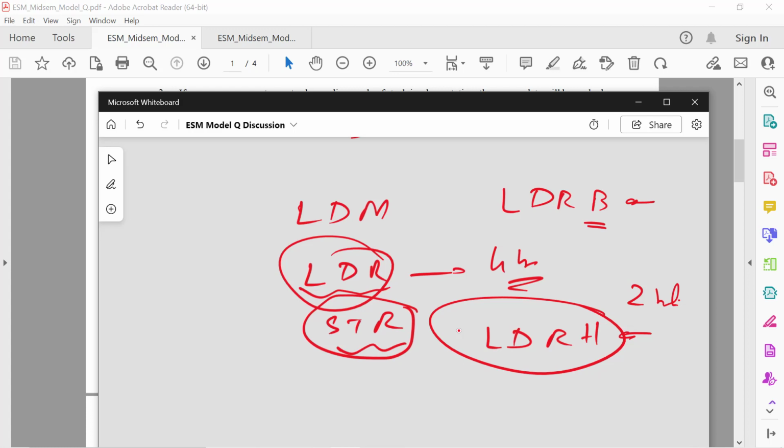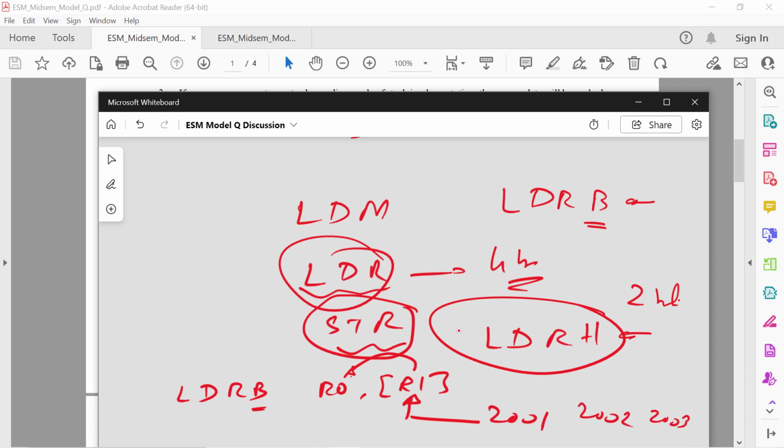Let me explain what I am saying. LDRB R0, R1. Now which is the base register? This is the base register. I am loading a value pointed to by R1 into R0. Now this is a byte address, right? It's loading a byte. So I can have a value like 2001, 2002, 2003 in decimal, which is allowed because it's a byte operation. Whereas if I am doing an LDR operation on R0 and R1, now I am manipulating 4-byte values, then this address should be 4-byte aligned. That's what I am saying.